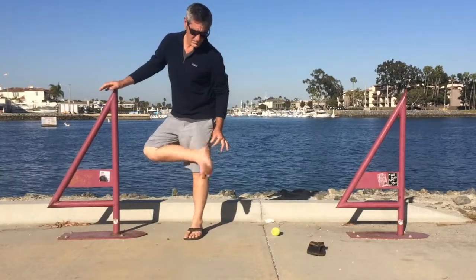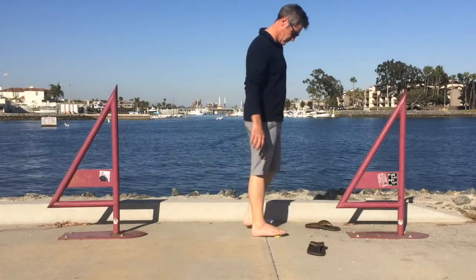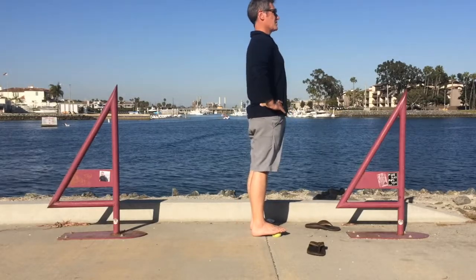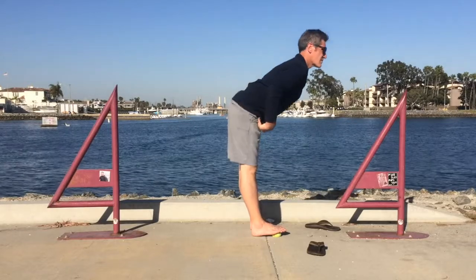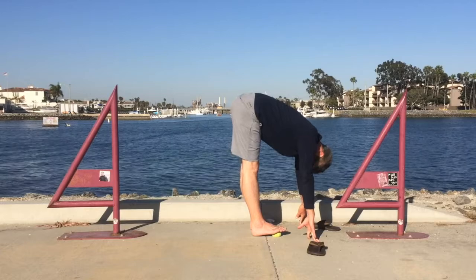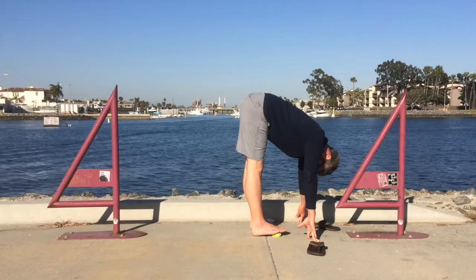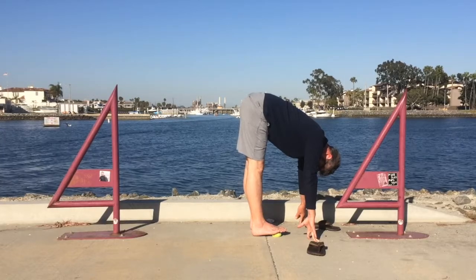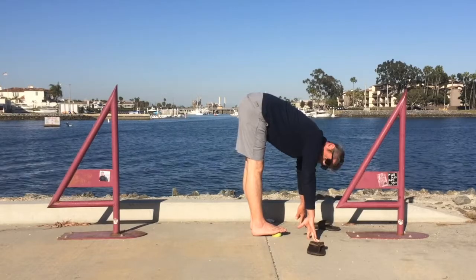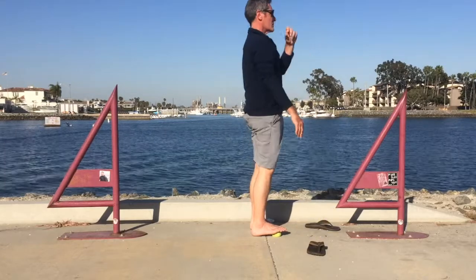The next exercise, we're going to place the foot on the ball right across the pads of the feet so that our foot is in dorsiflexion. And then we're going to hinge. And just take a few breaths as you're in Uttanasana. One foot is flat and neutral, and one foot is perched up at the pad, grounded at the heel. And as you're ready, come on up.